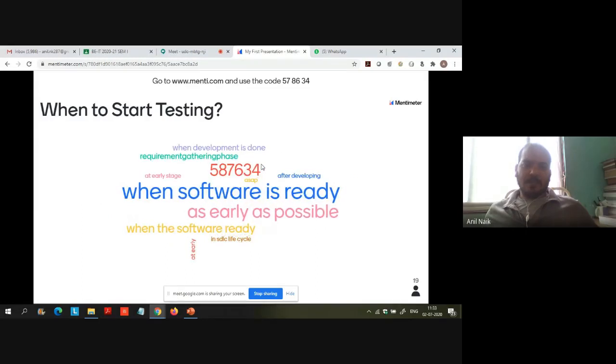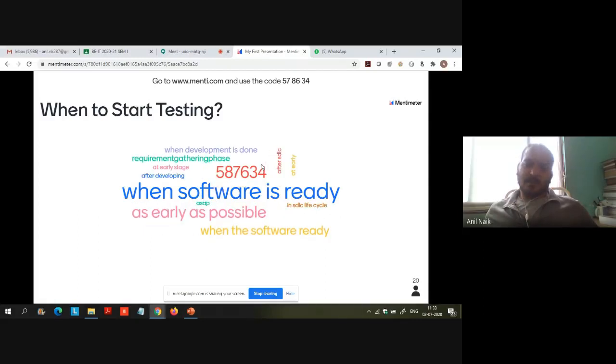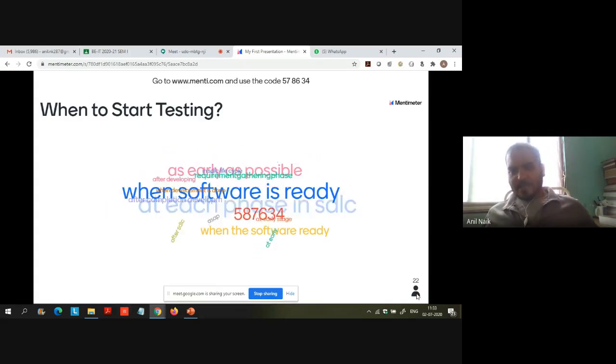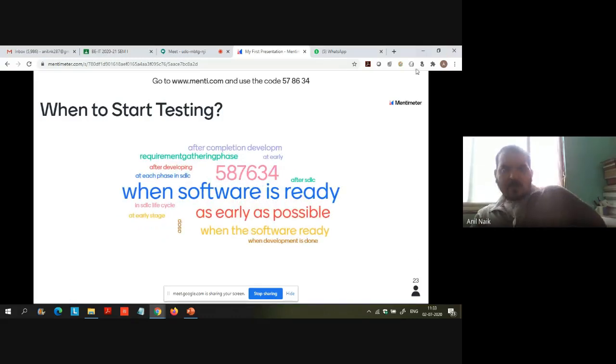We are getting different answers: requirement gathering phase, after developing, at an early stage, when the software is ready. I can see 23 students participating. Other answers: after completion of development, after developing, at each phase in the SDLC.